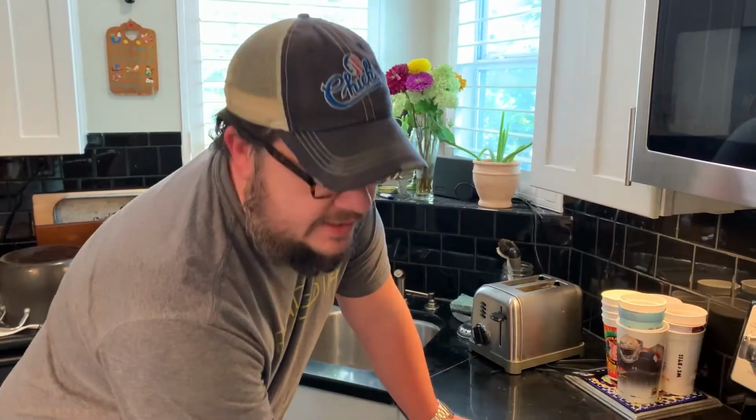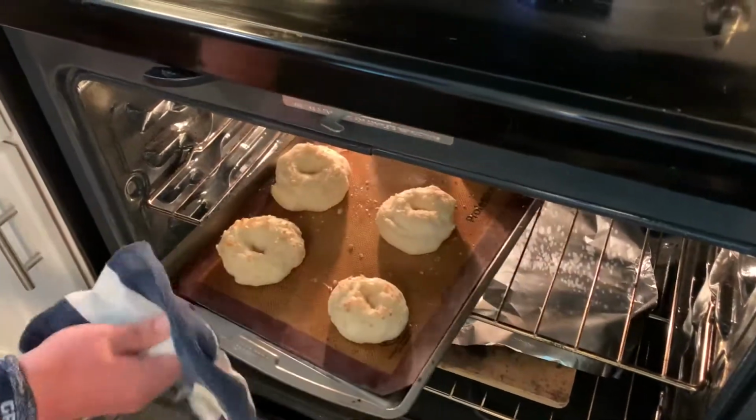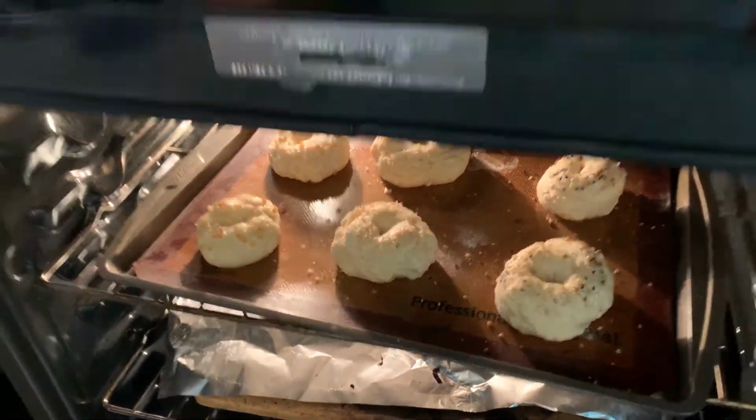It's been 10 minutes. I'm gonna flip this thing around to make sure they cook evenly. They smell great. They're starting to rise, you can see. Now, last thing I'm gonna do, 5 minutes, 375. After 5 minutes, I'm gonna turn the heat up to 425 for the final 5 minutes to make sure they get brown and nice and crusty on the top.